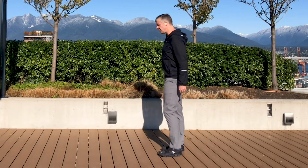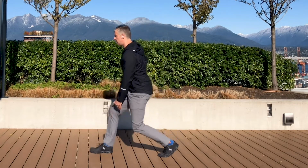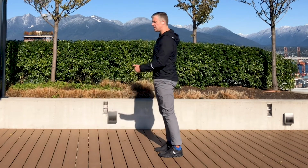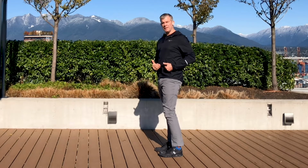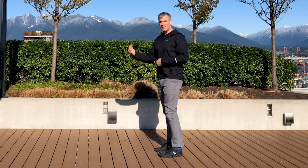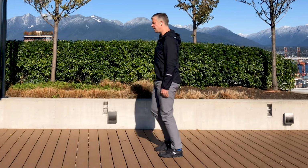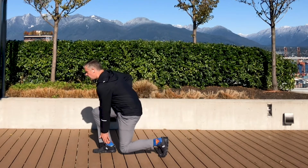All right, now the next progression is a front lunge, which looks like this. Now, what makes this more challenging than the reverse lunge is with the reverse lunge, the leg that's decelerating our body weight, that's the leg we're working, is on the ground the entire time. Whereas with the front lunge, we're building up momentum first and then challenging that leg to decelerate us really quickly. Again, 1 to 3 sets of 12 to 20 repetitions on each side.